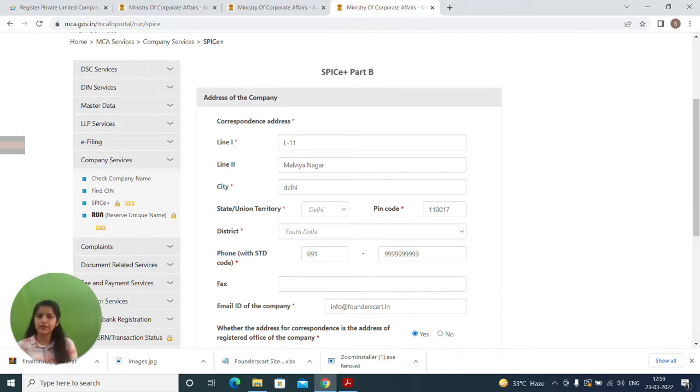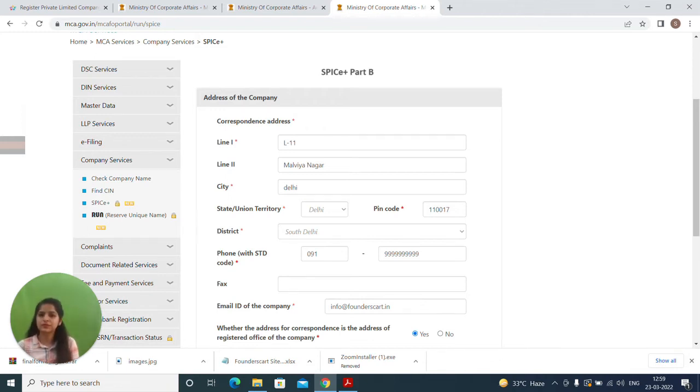After save and continue, you need to fill in the information of your registered office address. For the registered office address, you must have 3 documents in your hand. If the property is owned by you, then you must have a NOC in favor of the proposed company name, saying that you don't have any objection to incorporating this company at this place.